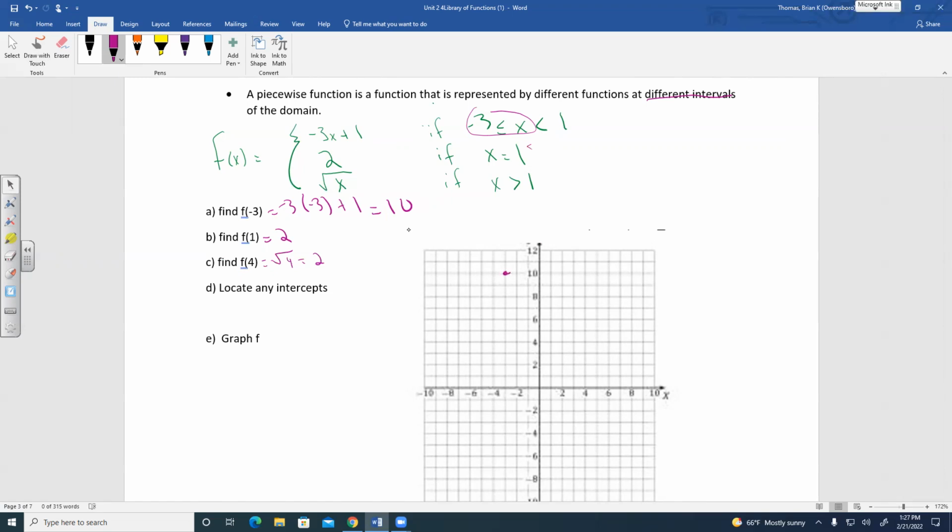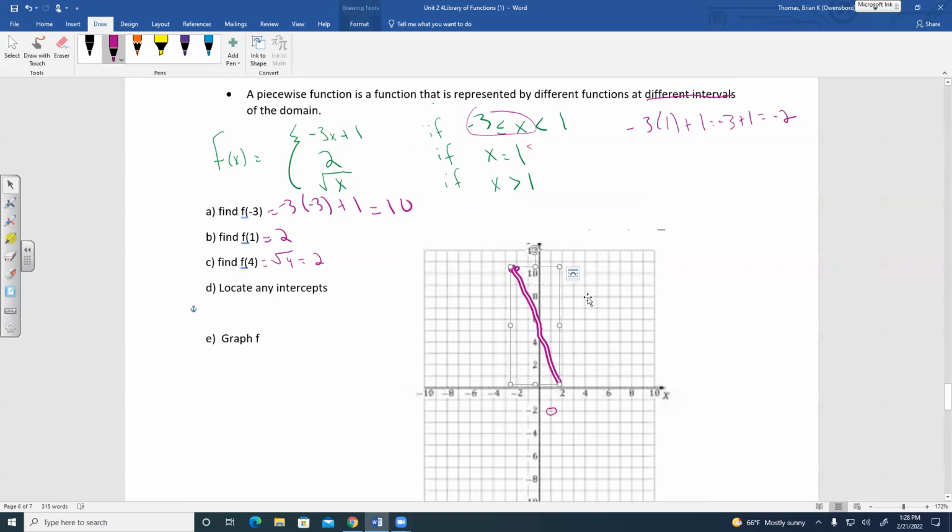And when I put 1 in, that's going to be -3 times 1 plus 1. That's -3 plus 1, which is -2. So another point we have to pay attention to is 1, -2. 1, -2 would be here, but notice that that's actually going to be an open bound. We don't include it. So recognize that -3x plus 1 represents a line, and between these 2 points, the graph is going to take on this line look. I can't really do that very well. Oops, let me get my eraser out.